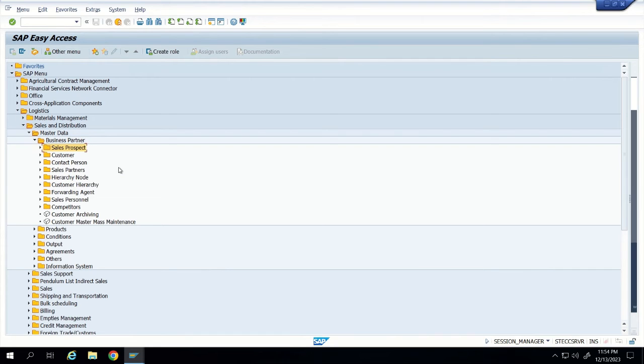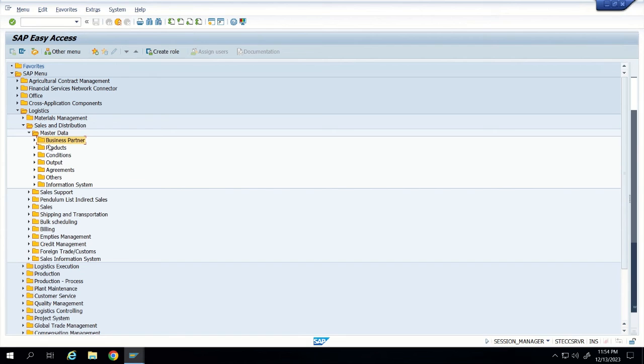So it will have only the general data of the customer, which we call a sales prospect. In SAP we have the option to create a sales prospect, and then as a prospect you can convert it into a customer. Again, there are different accounting groups, so the accounting group changes and those kinds of things are there. Anyway, I'm not going into the transaction level. So these are the different partners: sales personnel, competitors, customer hierarchy nodes, sales partners, contact person. All these are considered a business partner.